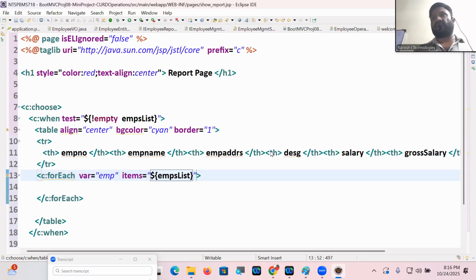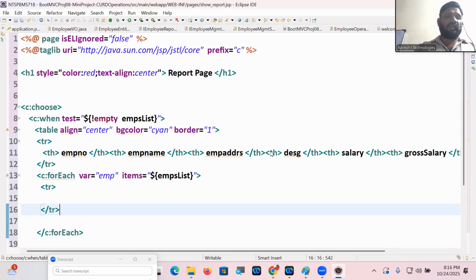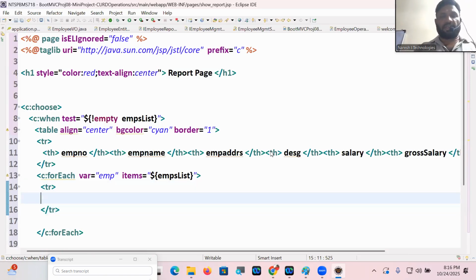Yeah, each iteration emp points to one element of list collection or not? Yes, under this, what is there? TR opening and closing. Each iteration one new row. There, TH opening, TH closing. Okay, fine. TD, table cell.